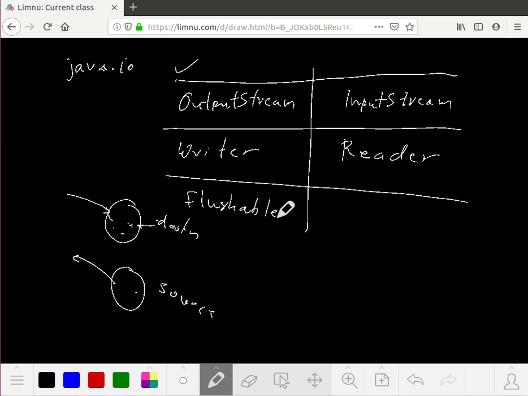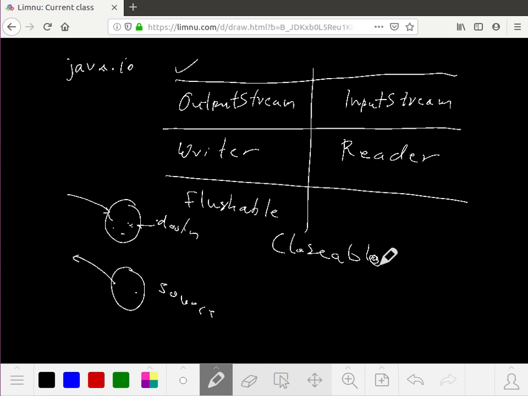Creating the object, that's the time. As soon as you create the object, if I am taking the example of a file, you are taking a file handle, there is some system resource you are occupying. So creating the object opens a file, but then we need to close it also, right? So all of them have a common interface. What is common to all of them? They are all closable.